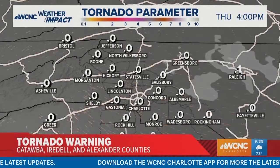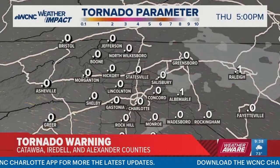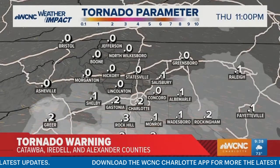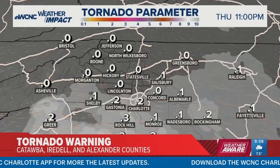This is why I really want you to know, because I think that active tornado warning is not actually on the ground. Once I see a little bit tighter circulation, we'll go back to that. But I want to show you what happens a little bit later on. It's through the afternoon that you're going to keep that threat alive. As I mentioned, any number means that you're going to have a favorable environment for a spin-up tornado.